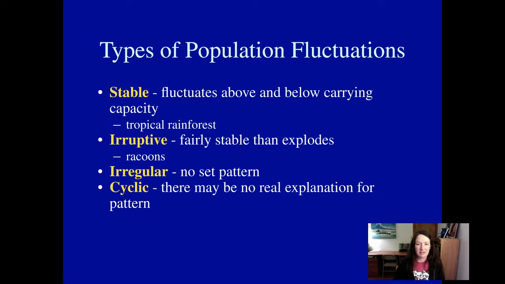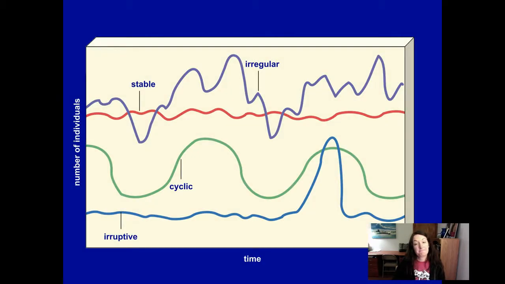Of course, it's probably an environmental reason that determines how they grow and fall, whether it's seasons or other factors. Cyclic are ones that go up and down in a cycle or a pattern, but there's not necessarily always an explanation for that pattern. These are some of the things that scientists will study to find out why these populations are changing in certain ways. Here is a graph showing the different types of change in populations. It often is determined by the type of species and seasonal changes and just the environment in general that they live in.